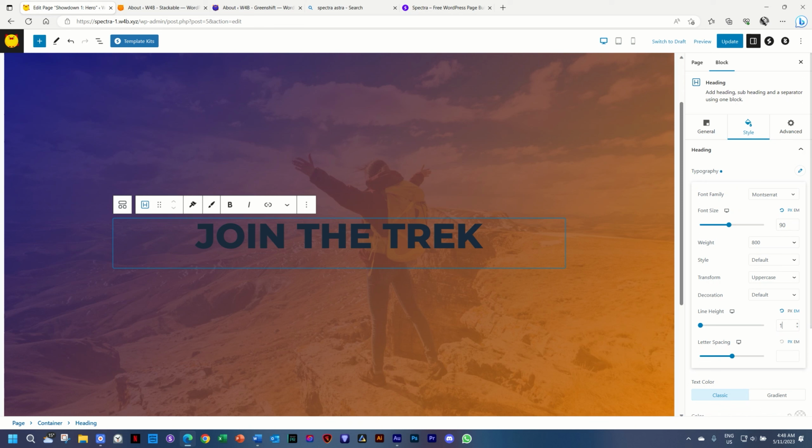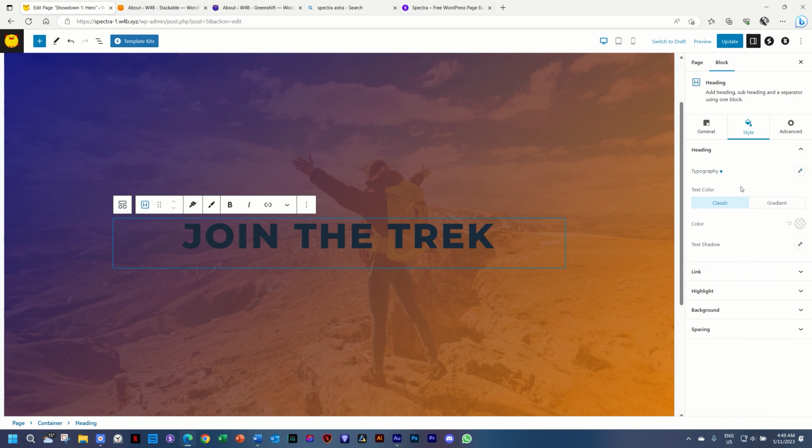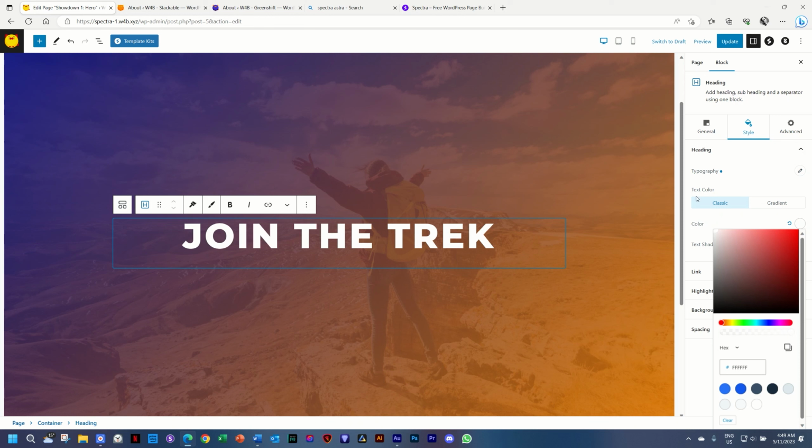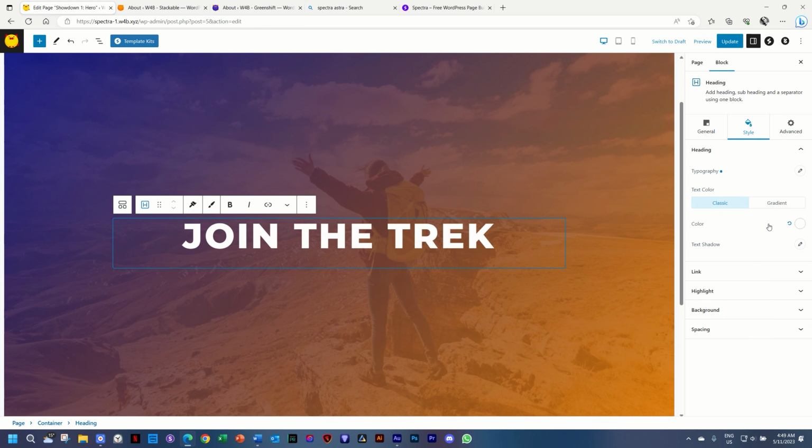And what I want you to note is that there is still this space here at the bottom. We're going to adjust that with margins. Letter spacing, great, is on pixels, and I'm going to add 5 pixels of letter spacing. Great, so we've done that. Then there's the text color. My personal preference is that text color should be the first thing. There we go. Put it on white. We don't need anything else.